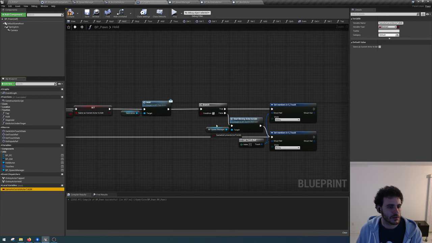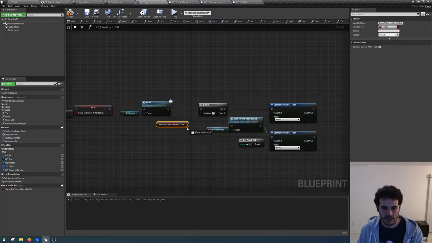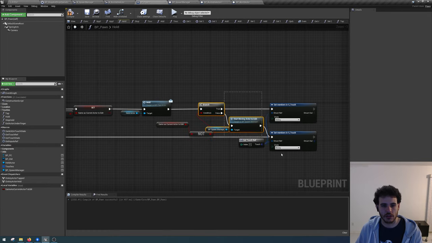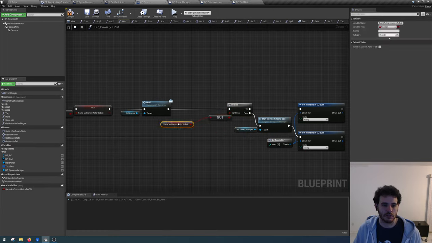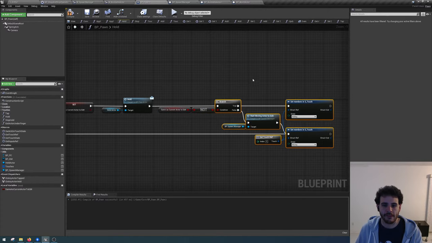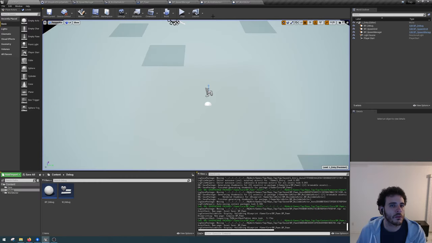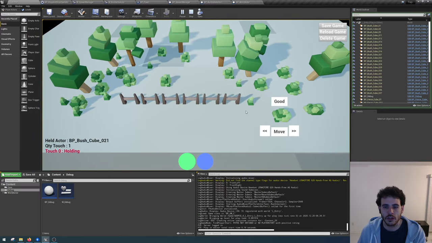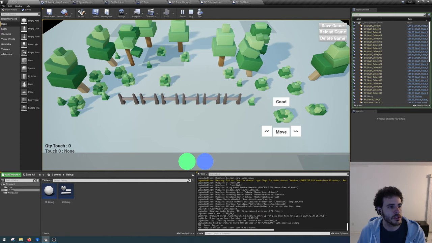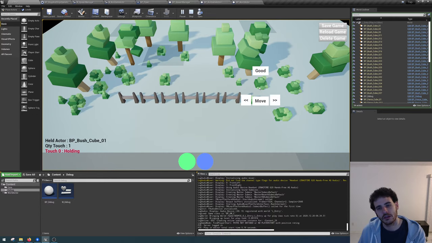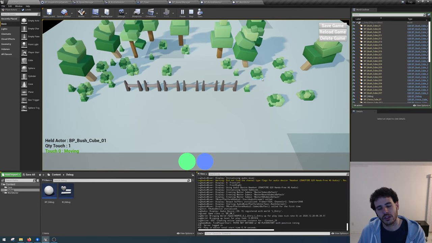So, if it was the same, we're just gonna go into a moving state. That's a little bit messy, but I hope it's good enough for now. Okay, so that should work now. First holding spawns the menu, second one... Oh, actually, we don't want to go into moving state. Why was I thinking that?